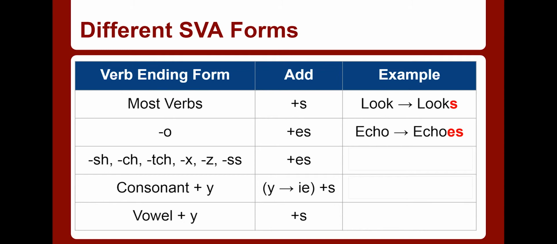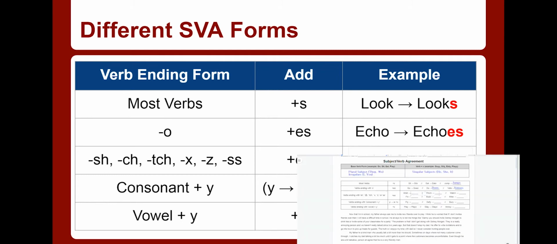For other verbs, these ones end in voiceless sounds. To check if something is a voiced or a voiceless sound, you can put your hand over the front of your neck. When you talk, you'll feel that your neck is vibrating. That means it's a voiced sound. The voice sound is coming from that part of your body. For voiceless sounds, those exist only in your mouth. Sounds like sh, ch, x, s, and s. And these voiceless sounds cannot go in front of an S. It doesn't make a proper sound. You can't have wishs. It doesn't sound right.